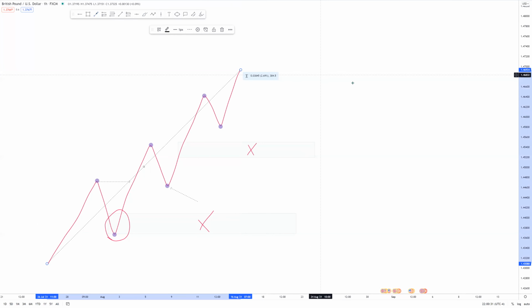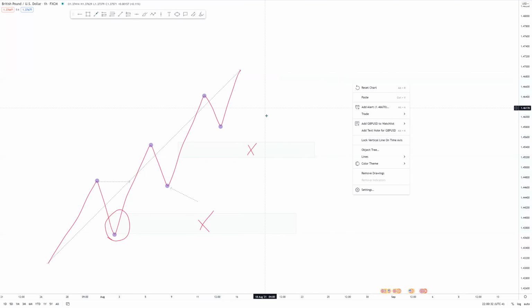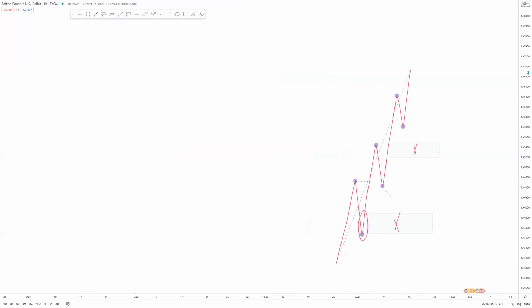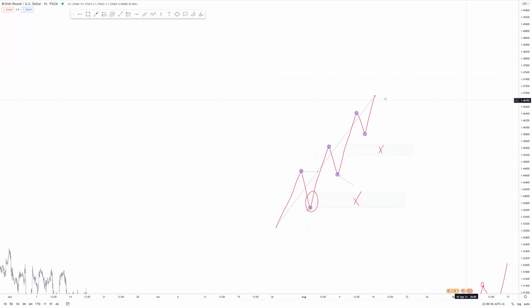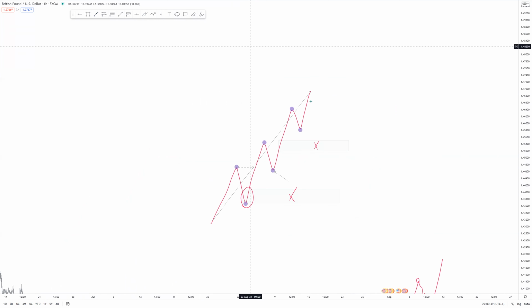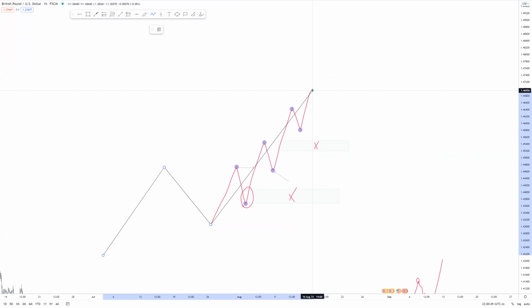You have one leg. These are all the movements within it. Okay. So, for the sake of illustration, I'm going to add in another leg. This will make it even more clear for you guys. Higher time frame uptrend, right? Higher high, higher low, higher high. Pretend that we were in an uptrend back here.